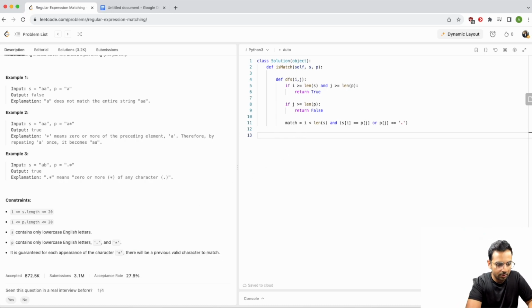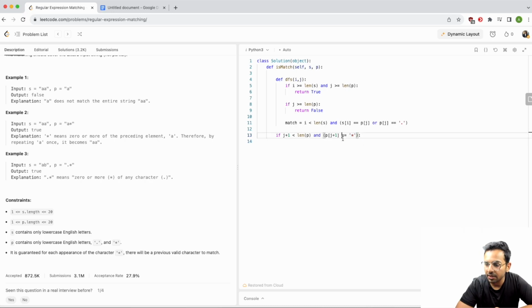So I'll just do something like if p of j plus 1, pattern of j plus 1 equals star, and to have this successfully there, I have to just check if j plus 1 is less than, oh, less than the length of p, my bad.